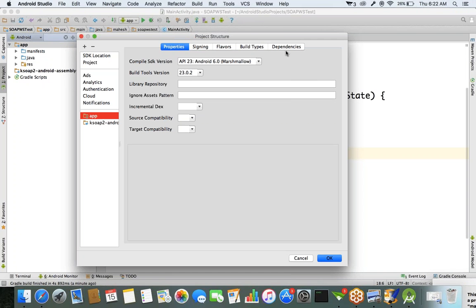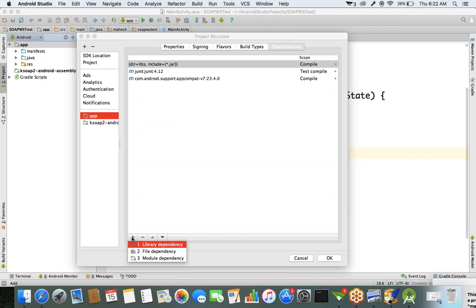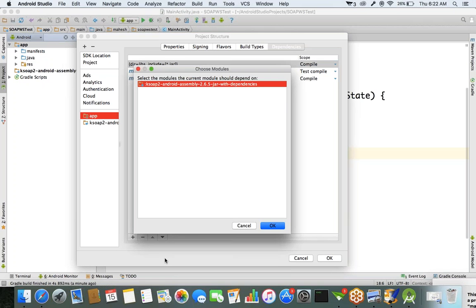After selecting Dependencies, click on this plus option. Here you can find the option called Module Dependency. Select this Module Dependency and add this case-of2 library file as a dependency module.